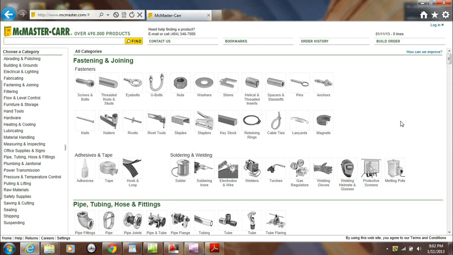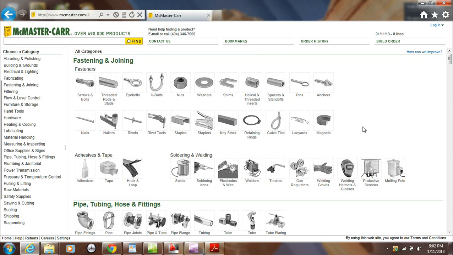Now, your book does a very good job of showing the general types of fasteners that we'll be using, and that's what you'll be tested over in this class, the more general uses. But this website has basically any kind of fastener that you can imagine, and it's really interesting to me to look through the different types of fasteners, and you can see how they relate to the book.